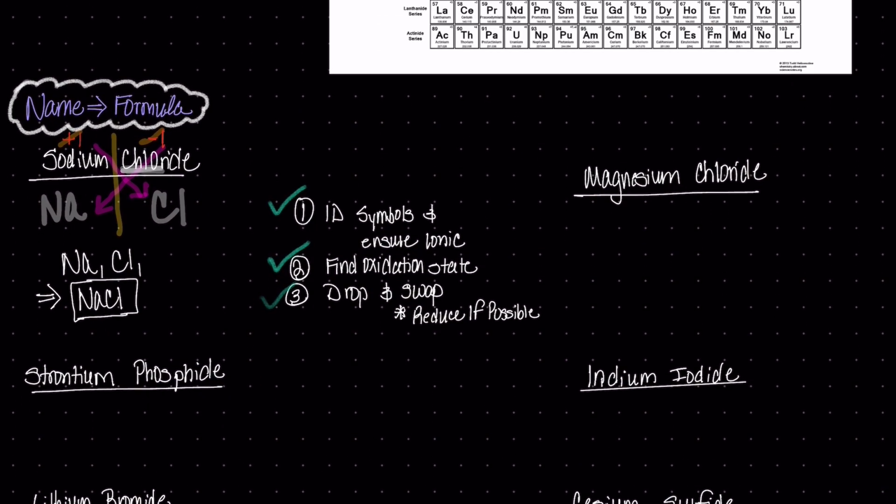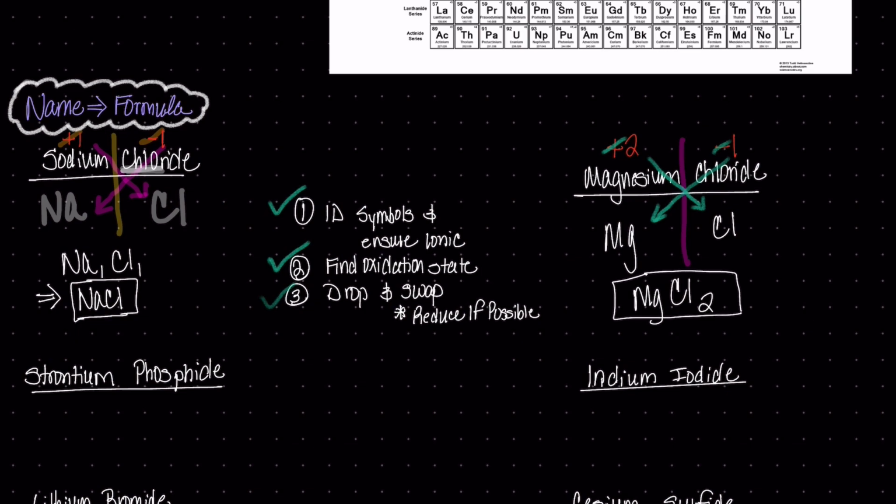So magnesium chloride, I'm going to split this in half. Magnesium's chemical symbol is Mg. Chloride comes from chlorine, Cl. I know magnesium sits in 2A, so that's +2. Chloride sits in 7A, that's -1. I drop my charges and swap my numbers. Drop and swap. So this Mg keeps that 1 from chlorine, but chlorine now gets that 2 from magnesium. Nothing to reduce here, MgCl2.